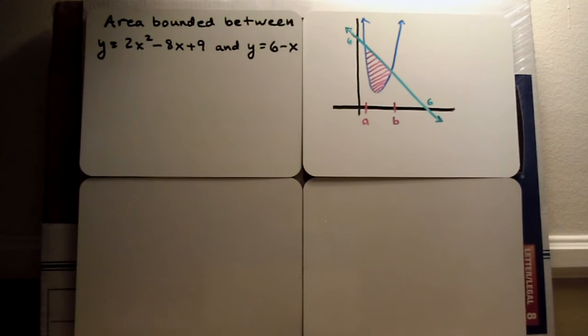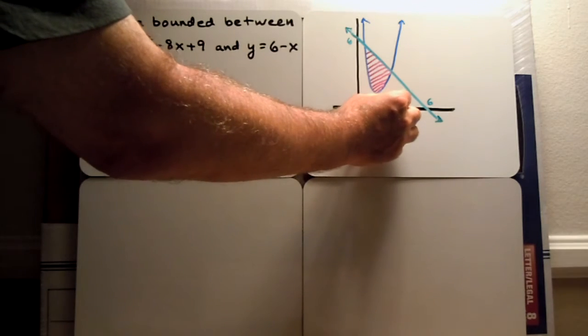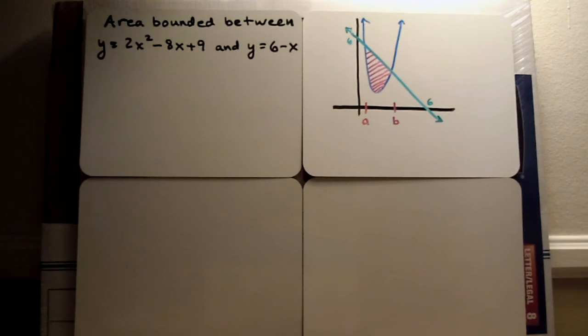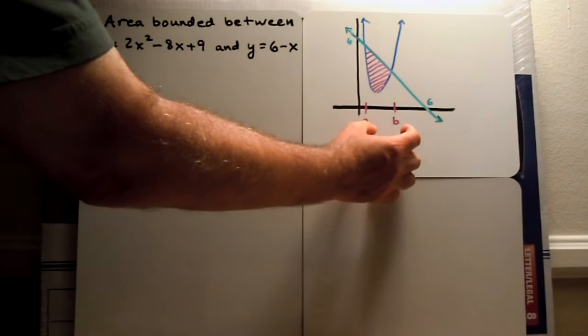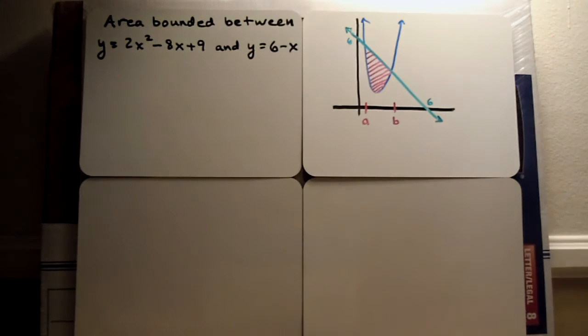So you see that the line crosses the parabola, and you have this area that's bound in between that we're going to find the total area of using integrals. Now in this particular example, we don't have it stated ahead of time what the limits of integration are. But the limits of integration are going to be the values of x at which the two functions cross. So what we need to do is find those limits of integration.